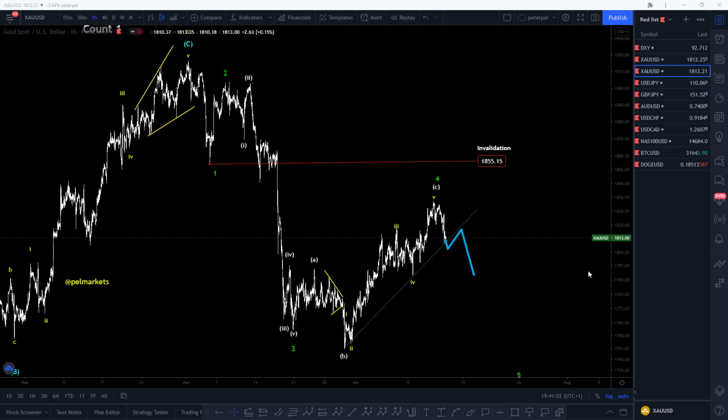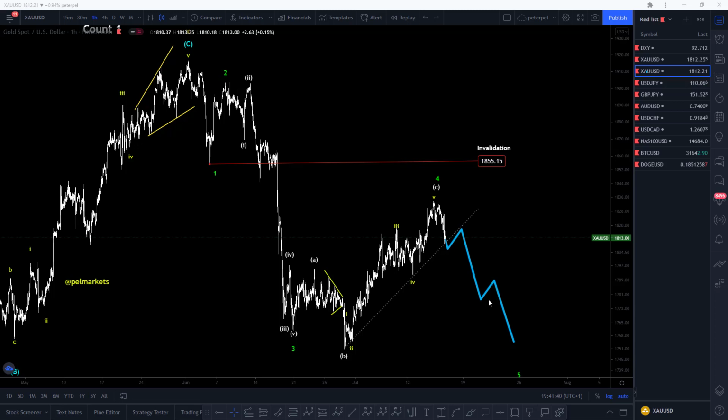So with that one, once we break through the first scenario's fib zone and come really down and get a corrective move, then we will know that it is this particular count giving us an impulsive move for green wave 5. So you have to really watch this particular count as more price action develops. If you get a sell setup for the first scenario, or even with this scenario, once it gets to the 50 to 61.8% fib zone, then you start managing your trade. You either get out of the trade or you manage it keenly, knowing that these two possible scenarios can play out. Let's jump straight to our next chart.